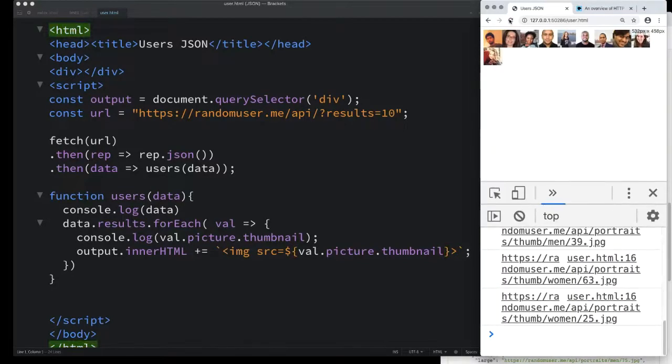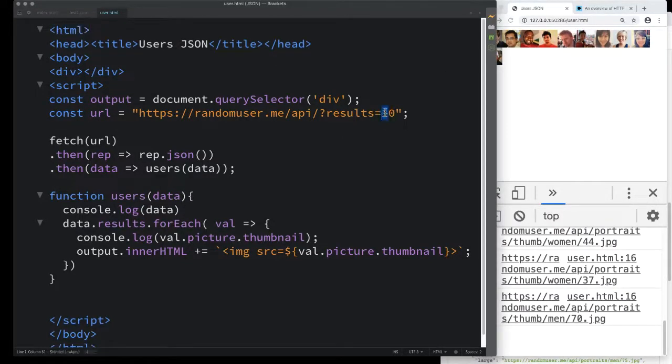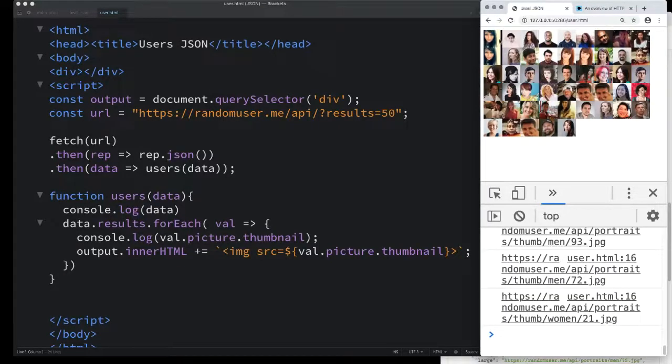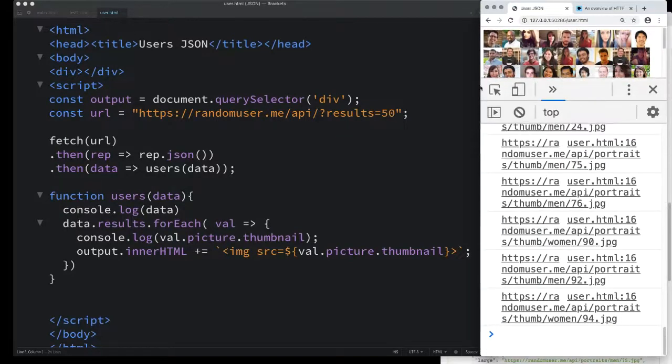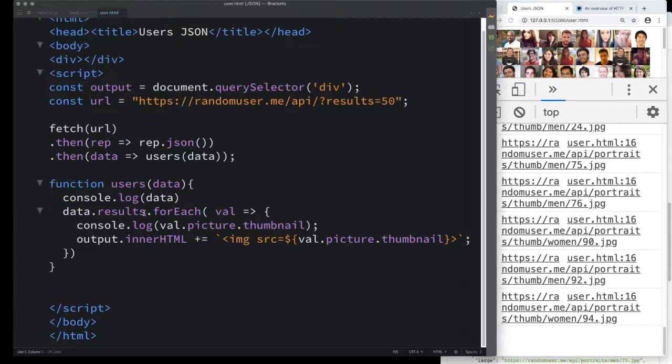Now this gives us a collection of thumbnail pictures of the users that are being returned from the Random User array. If you want more, you can update it to 50. Again, these are all just random users coming back from that array. So go ahead and try this out, and experiment a little with the Random User JSON data that's coming back. Output different values contained in there into your web page so that you can become more comfortable with extracting data from a large JSON object.